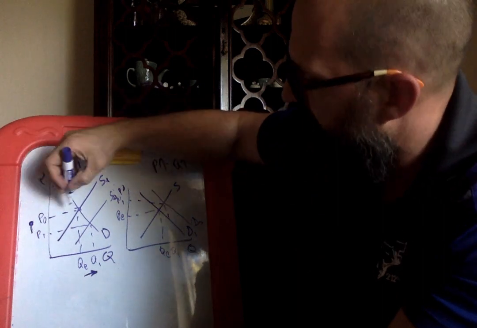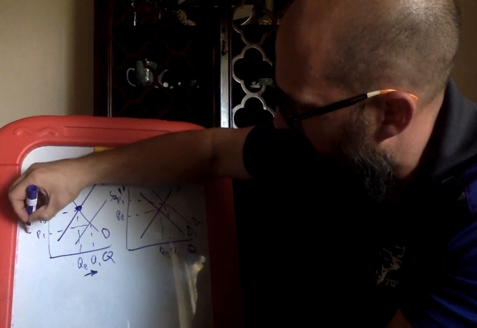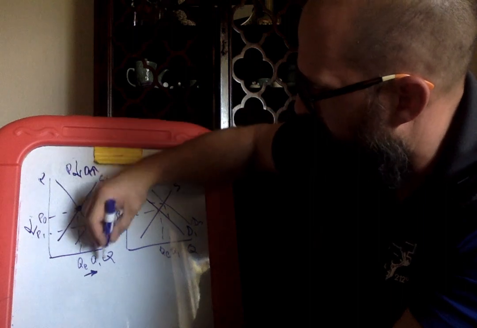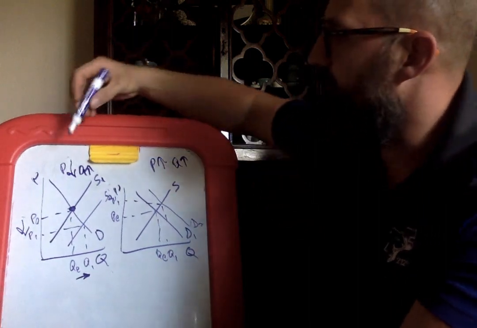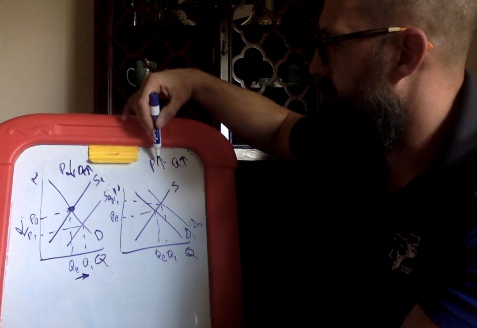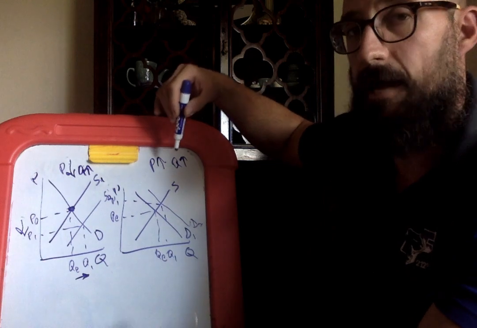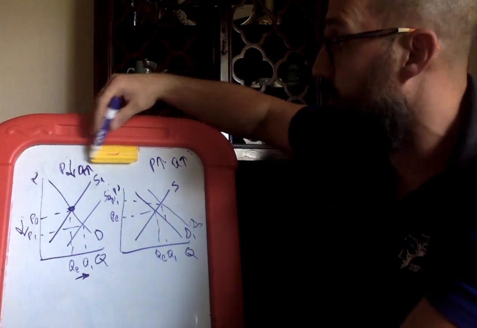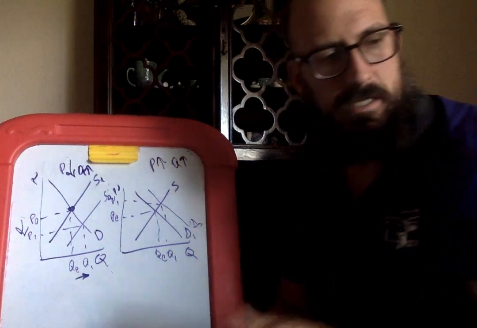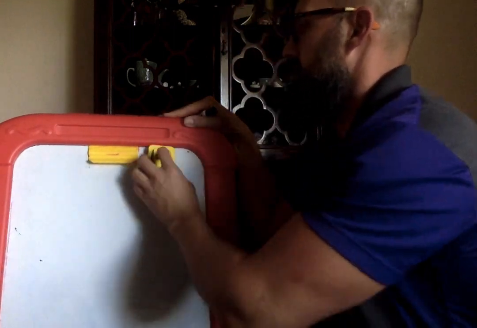But on supply, this is our equilibrium point right here. Price didn't go up, price went down. Hopefully you guys caught that. And so price is down, quantity is up. And so if we look at both of these, we can see price is down here, price is up here, quantity is up here, quantity is up on this one. So for sure what's going to happen is quantity is going to increase, but we don't know what's going to happen to price. And I'll do another example just because I made that mistake so that we can make sure that we really understand this.